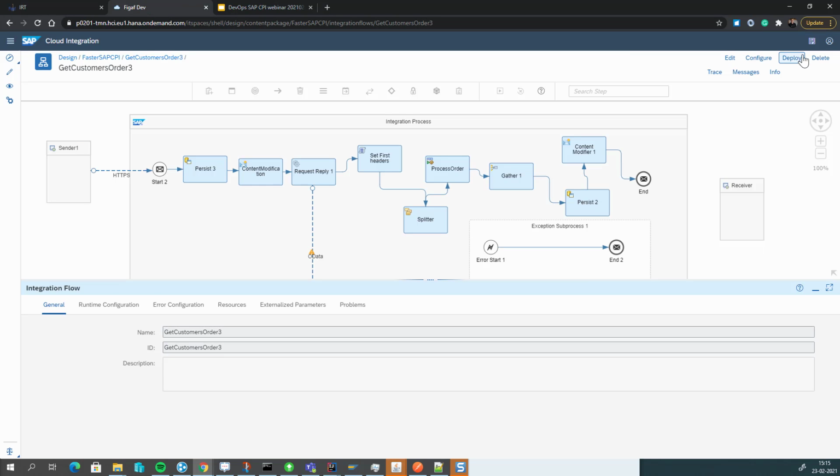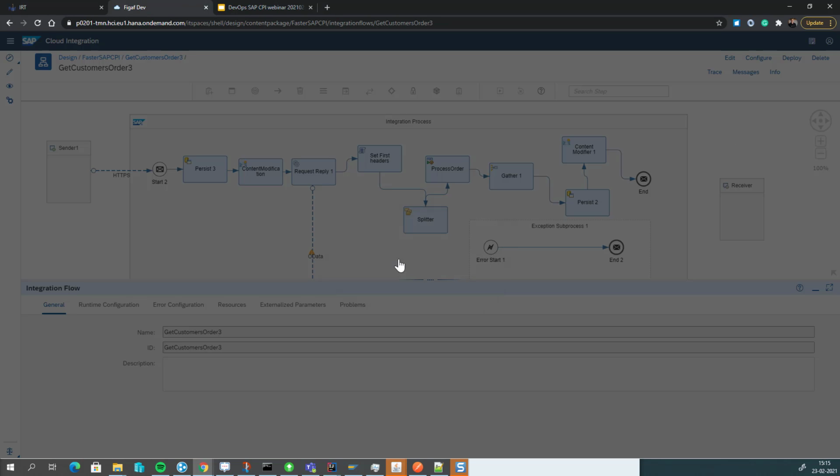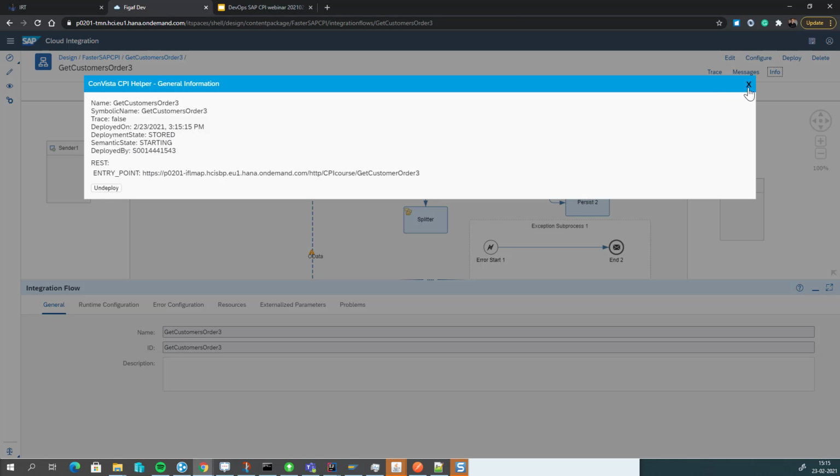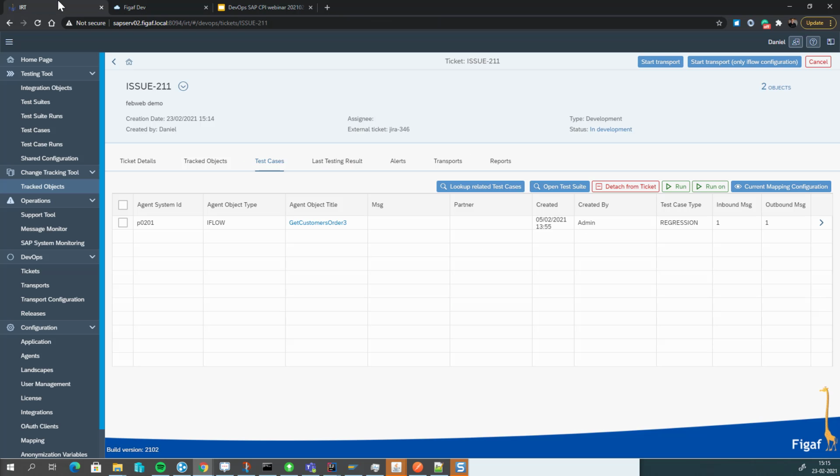Obviously we need to have this deployed, otherwise testing it is a little counterintuitive, and it can only test once the iflow has been deployed. But the way we are testing normally is to use the trace functionality.